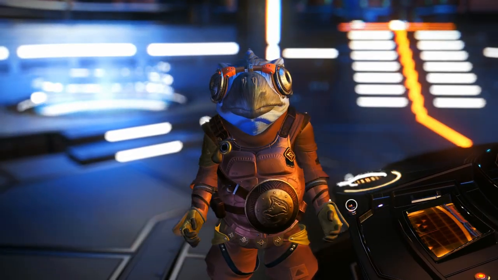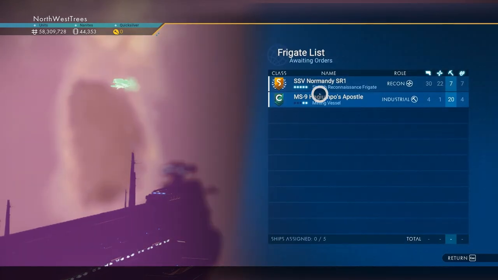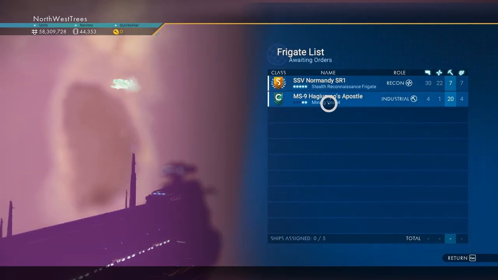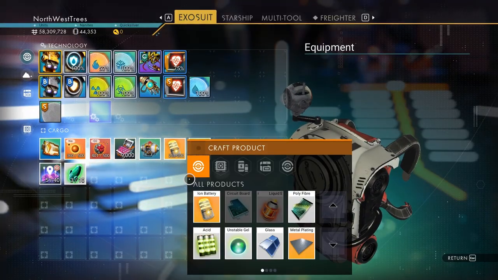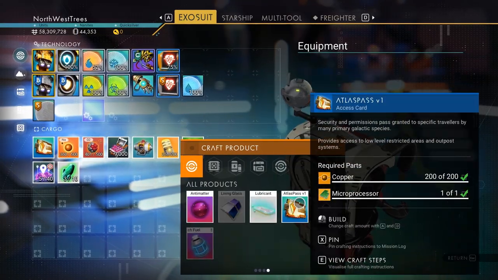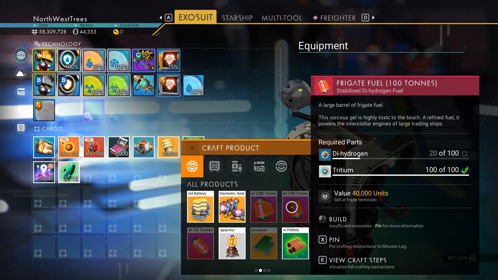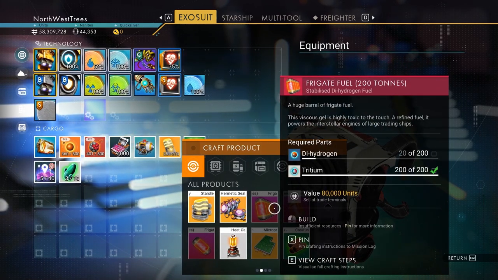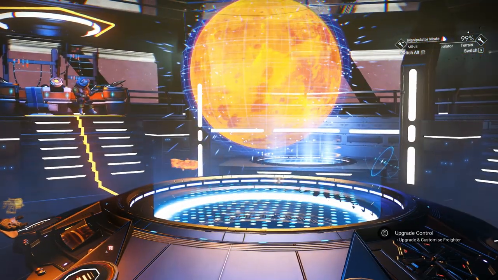And oh, you know what? We don't have fuel, do we? Yeah, we don't have fuel. We can craft up some fuel, I think. If not, then I'll have to wait until another day. Let's see here. No, we do not have the trillium or dihydrogen to do that with. So I'll have to refine that up tomorrow and get that all sorted out.